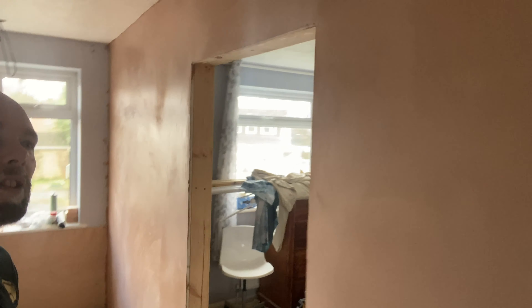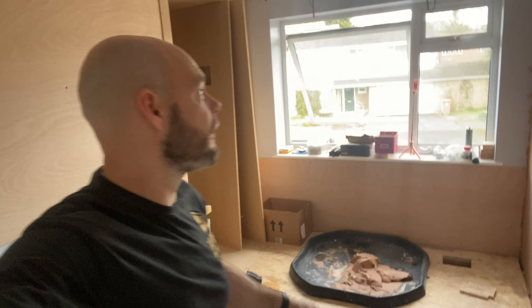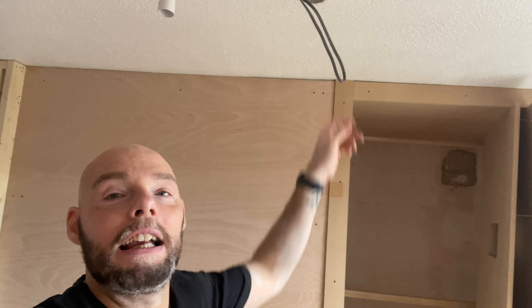I'll connect these up to the mains part and then I do believe it's lunchtime. The other thing you haven't been seeing is the plastering is basically there - just a final lick over for a few tiny imperfections. Very nice - the shadows you can see are just where it's wet in certain places. I'll give that another once-over to finish it, then clean up all the plastering stuff - always clean your tools people, don't leave it to tomorrow, it goes hard as nails. Once that's done I'll start connecting up some lights.